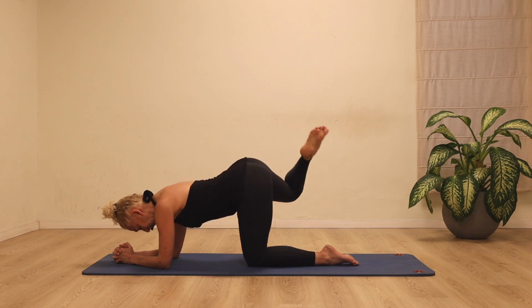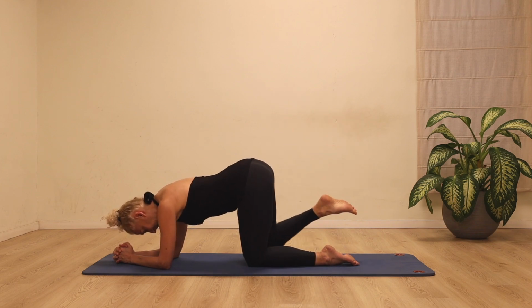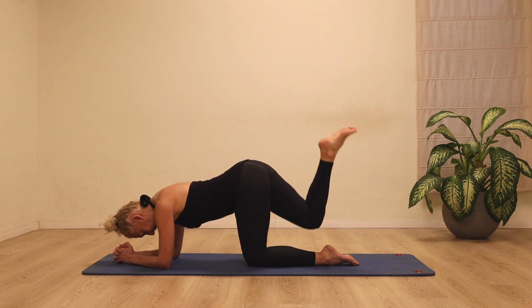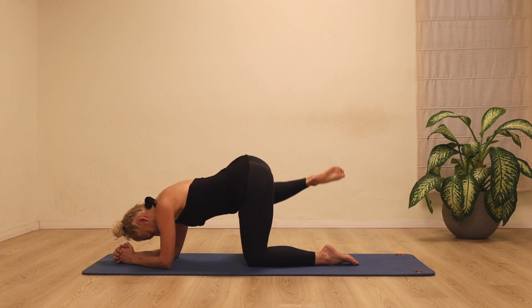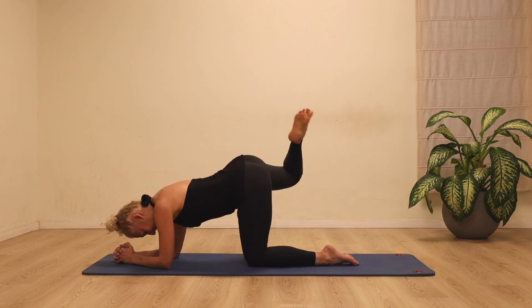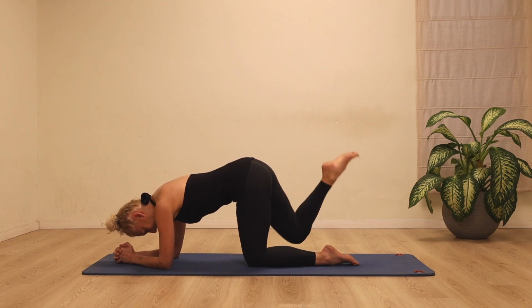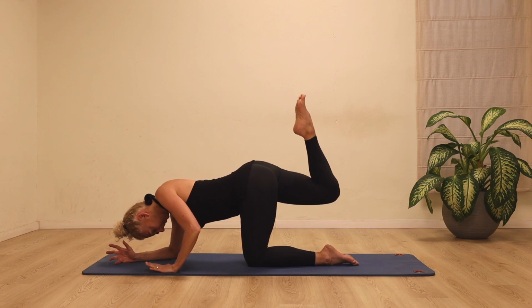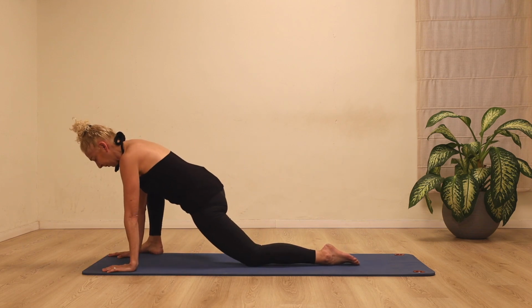Keep lengthening through the spine, and we're going to circle the leg in the hip socket, and then change the direction of the circle, creating lots of space in between the knees and the shoulders the whole time. Really press the forearms down. Let's come back onto the hands, and we're going to take the leg into a lizard pose.